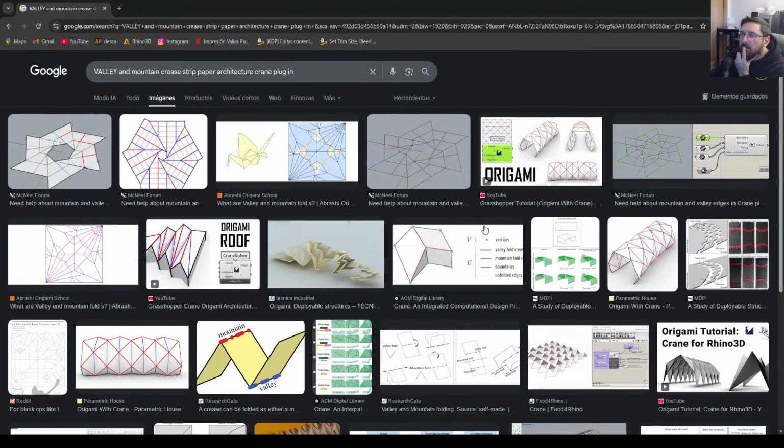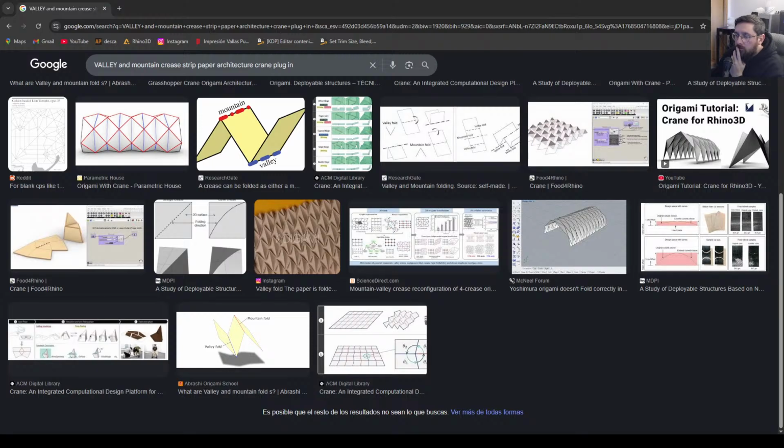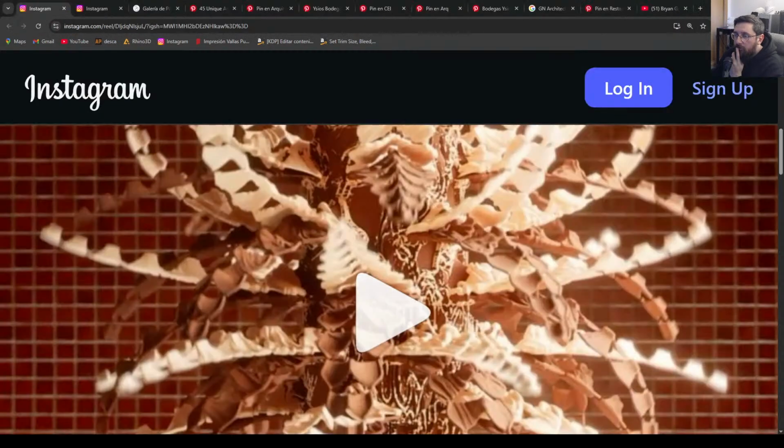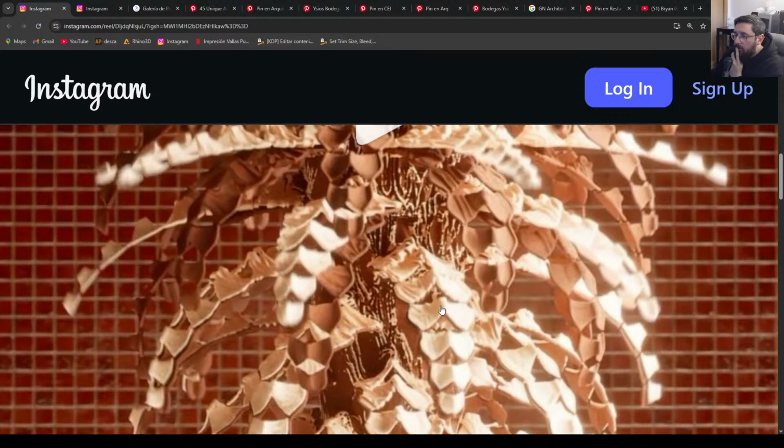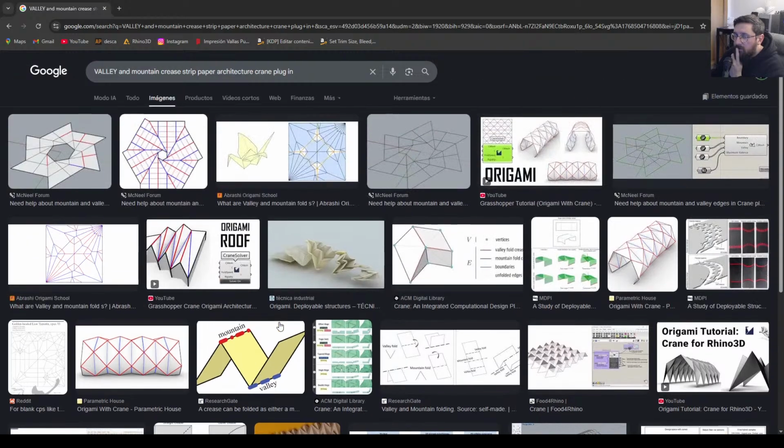You're almost there. The thing is, I want it to fold in a spiral. Like, I want it to fold like the reference, this one here. But I'm not sure how it works. That's the only issue that's bugging me a little bit. If you guys can find anything, let me know.